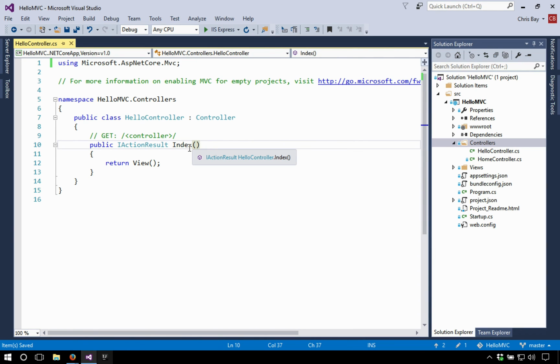The naming of our controller methods and of our controllers is going to be important in the routing for the application, how requests from a certain URL get into a specific method within a specific controller. That's going to be the subject of the next lesson. And I'll show you just how the default behavior works within this lesson, and we'll learn how to customize it later. But right now, what I want to do is modify this just to display a simple hello world message.